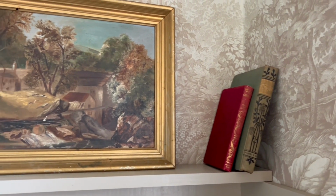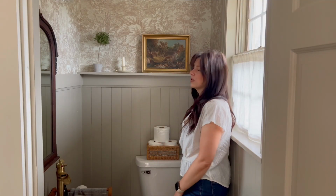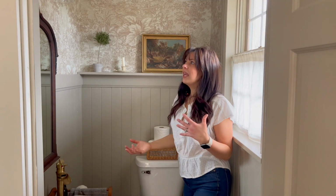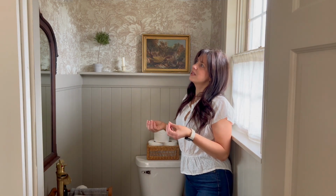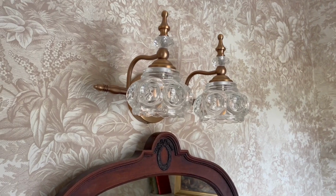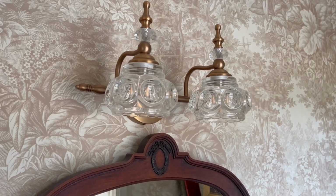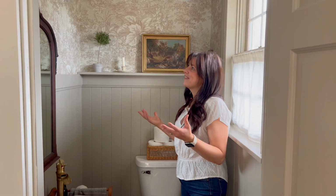And I think it really is like a nice flagship for the space because it's what you see when you first open the door. And then when it came to lighting, I wanted something that felt really homey. And this light reminds me of lights that are in my parents' house, but just an added whimsical version of it with an updated colored metal. And so I needed to have it. Again, we were doing this on a very strict budget, and this light fixture came in at like $120 from Amazon. So it was one of those things I just had to have.